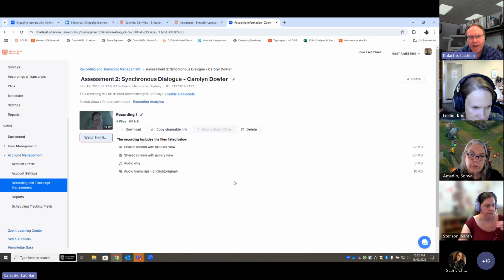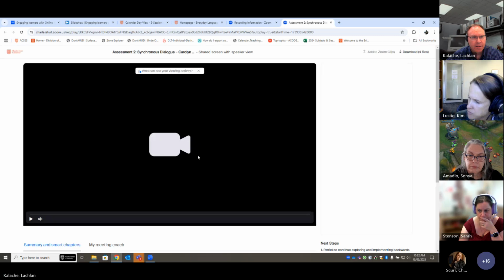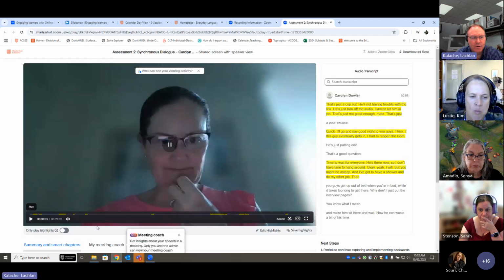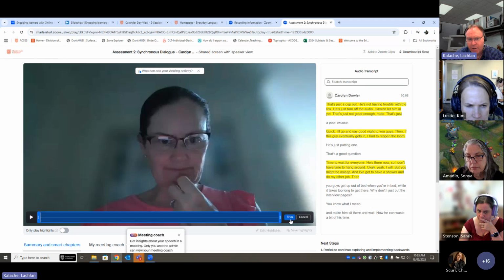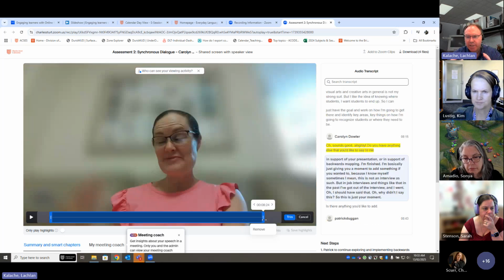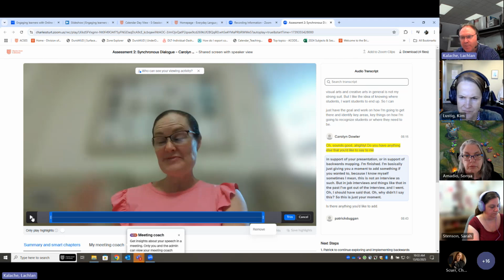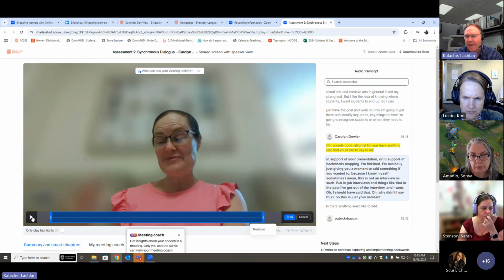If I wanted to edit a recording, I need to open the recording first. It opens in this screen. And as long as you are the host who created the meeting, you'll see this little pair of scissors over here at the bottom right-hand side of the recording, which turns on your trim settings. At that point, you can use these handlebars to drag the start and the end points of your recording. So we can edit or crop where the recording starts and finishes. Use the play button just to make sure it's doing what you want it to, starting or stopping where you want. That's the first part of Zoom editing.